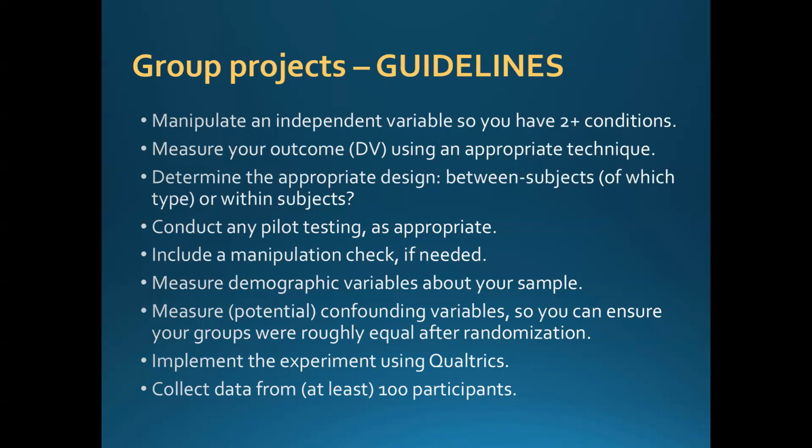And while, yes, it is possible to have 10 conditions, I highly recommend for your own sanity that you don't do it, because it's a lot of work designing it, and the analyses can become really intricate and a lot to handle. So of course you have to have a minimum of 2, right? Obviously you need some neutral one and some intervention. But even having 3 is okay. I'm going to make a recommendation to not go more than 4, right? 2 is fine. 2 is great, actually.